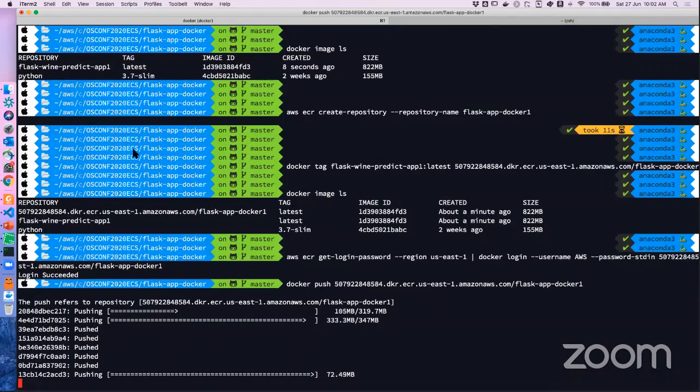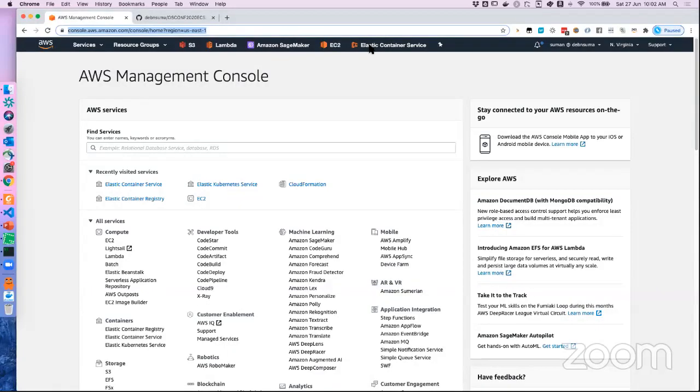By the time that continues, let me open the UI and go to container services.